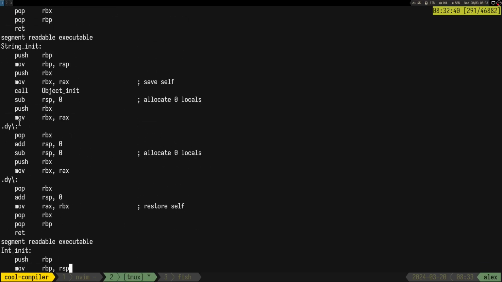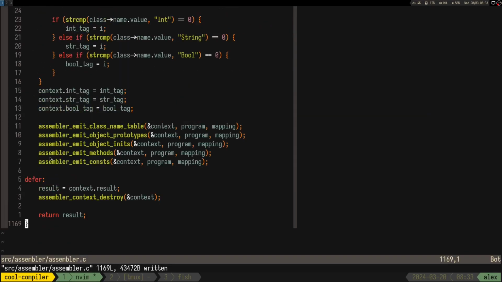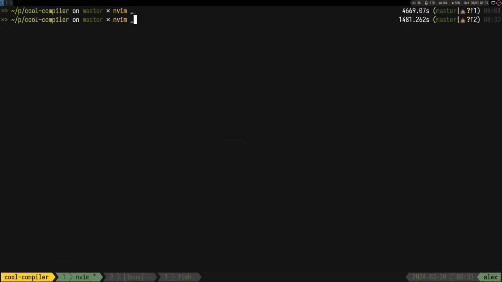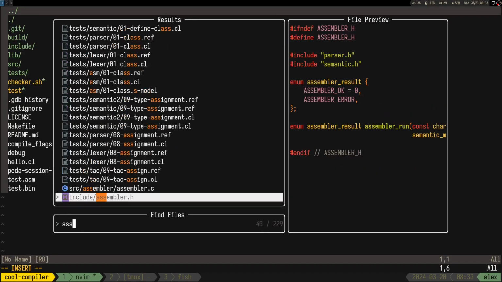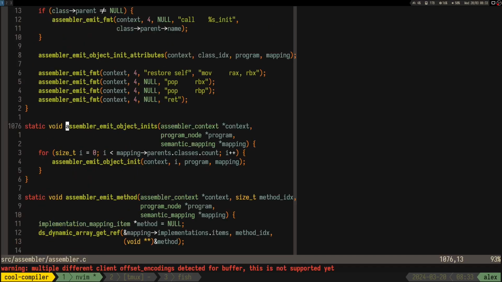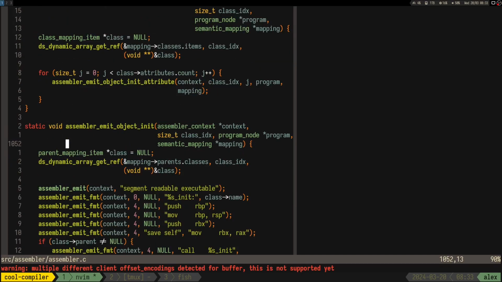What? So object inits. Okay, yeah. Object init.